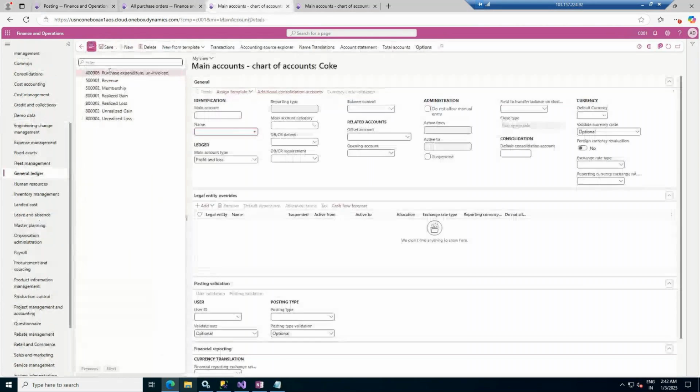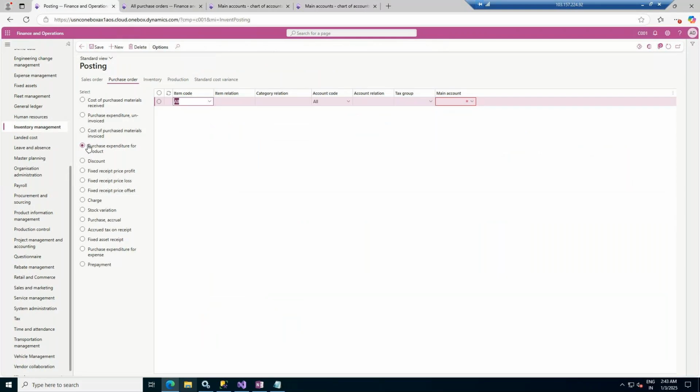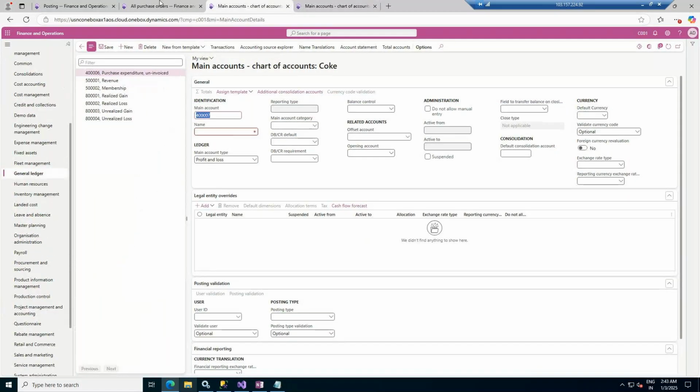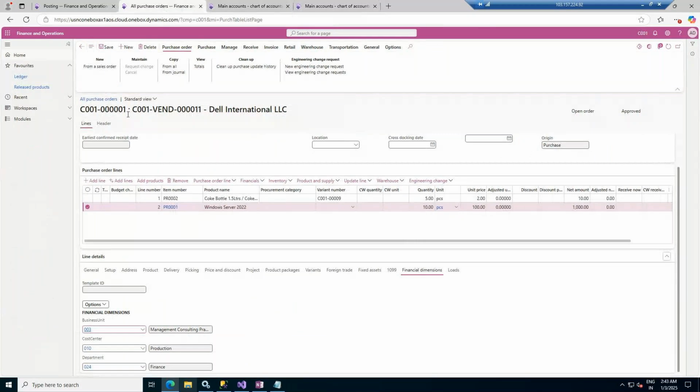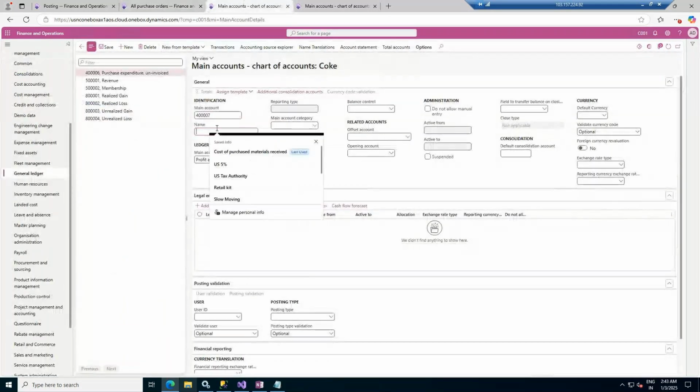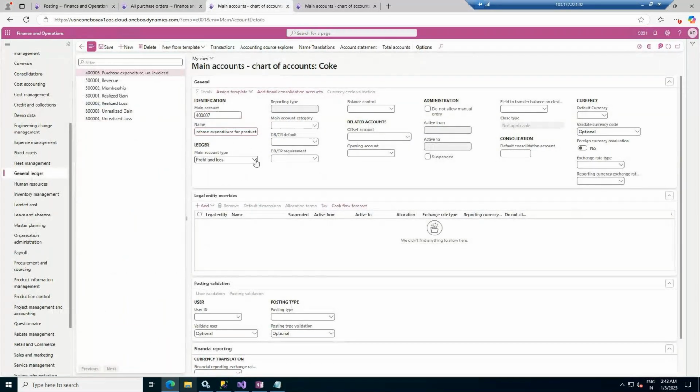Let's go to the main account, 4007, 4 times 0 and then 7, and take the name from here only, purchase expenditure for the product, Control C, and now we will define the main account over here. The main account category will be expense. Now let's save it.